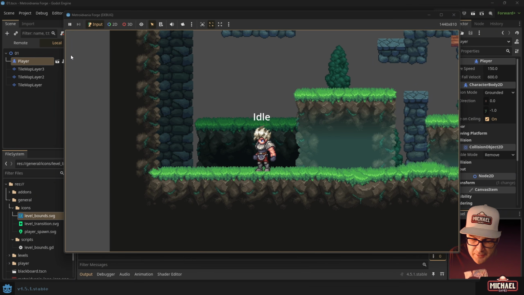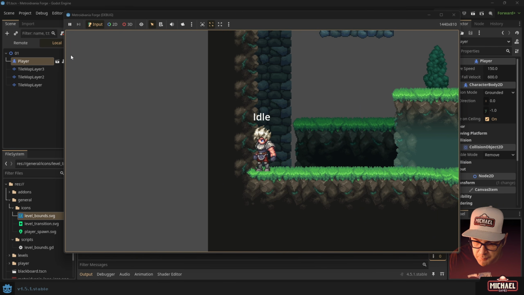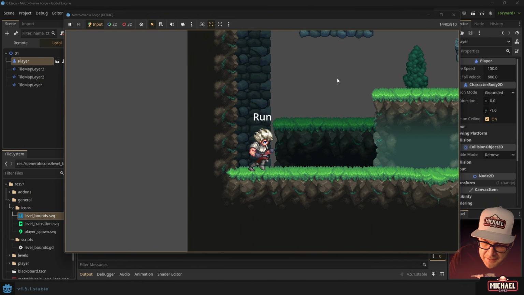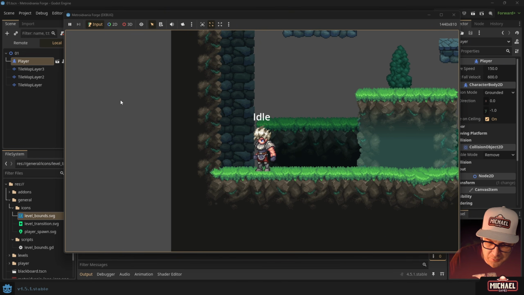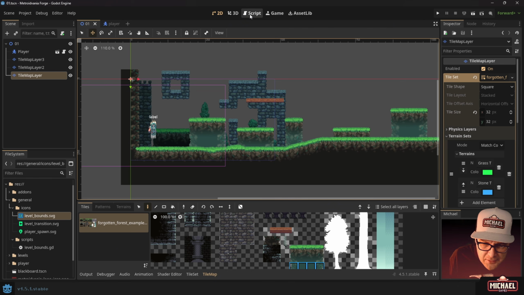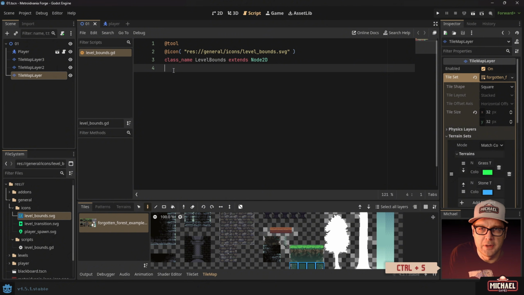But now, having the camera tied to our player illustrates why we want a level bound setting, because we don't want to be able to see past this edge, especially once we start filling in with nice sky background and stuff. You don't want it to ever show gray or whatever, right? We want to get rid of the possibility for this to even happen. But right now, let's go back into our scripts for this LevelBounds. And now that we have a camera, we're ready to really start implementing this script.